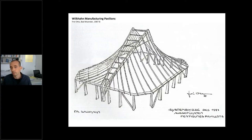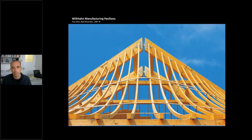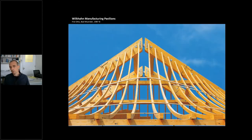And they built it. There's a lot of repetition in here. So it's a symmetrical pavilion. There's multiple of them. So the unique geometry of each beam, the complexity of that, can actually be shared amongst all the pavilions. But here you see the final product that's being built. In a very low-tech way, the roof floor is nailed on top of it. And then, yeah, insulation and waterproofing is added on top of it. So a very, very simple concept that we thought it would be interesting to push.